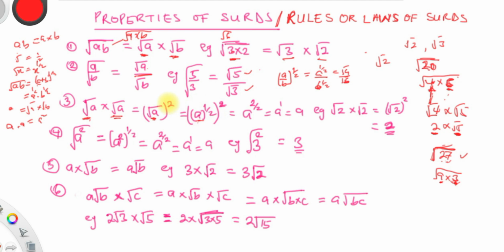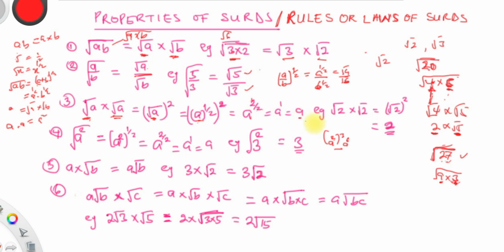Then raise to the power 2. That is squared, obviously. But according to indices, if you have, let's say, A raised to the power 2, and then all raised to the power 3, these two will multiply and you get A raised to the power 6. So this 1 over 2, the half, will multiply the 2, so we get A raised to the power 2 over 2. 2 divided by 2 is 1, so we get A raised to the power 1, which is A.